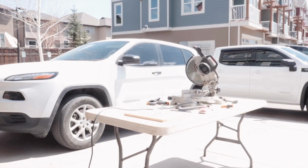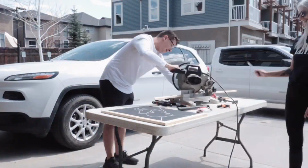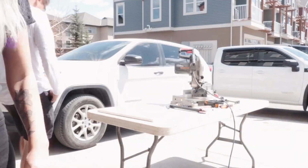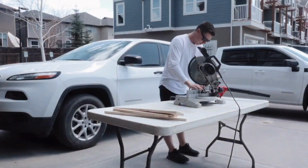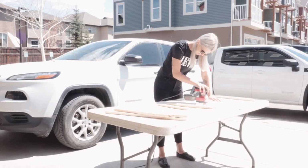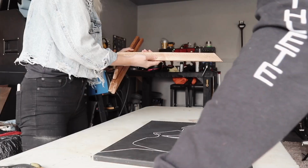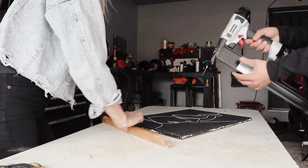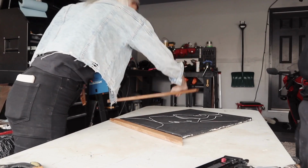Here's a little time lapse of John and I building the frames. We used 1x2 pine boards and they were super cheap. Essentially, you want to measure each side and cut your corners at a 45-degree angle. I then sanded and stained the frames in the color Early American. So remember to mark your pieces for whatever side they belong to because each side is a slightly different length.